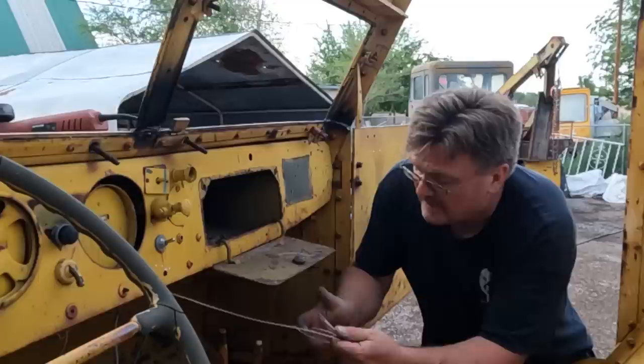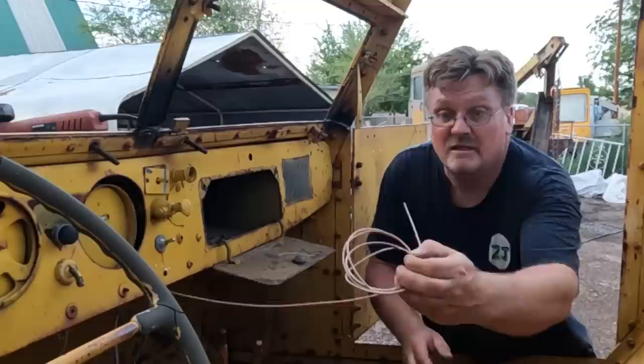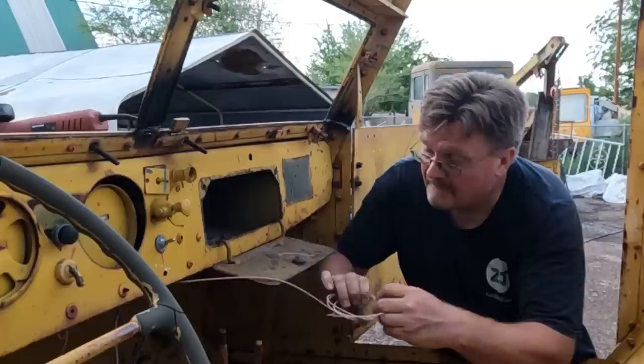Oh, there's burnt marks in it. It's always a good sign when your wires have burnt marks. Maybe I will be revising this fuel system. For now, we're just tucking it out of the way.